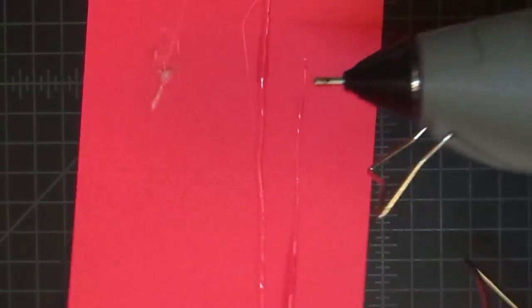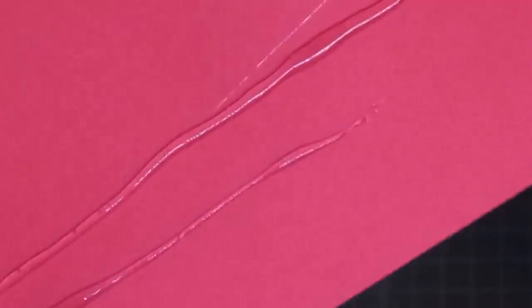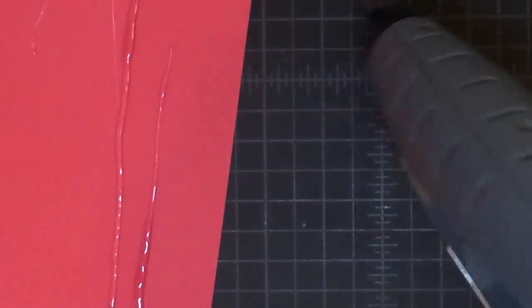The glue, I'll bring that up if you want to see what the glue looks like. You can see that first bit that kind of spewed out. There's that glue, and then it's a nice, pretty thin line. You can see how thin we can get it. And look, I have it sitting here and it's not dripping on my workstation.